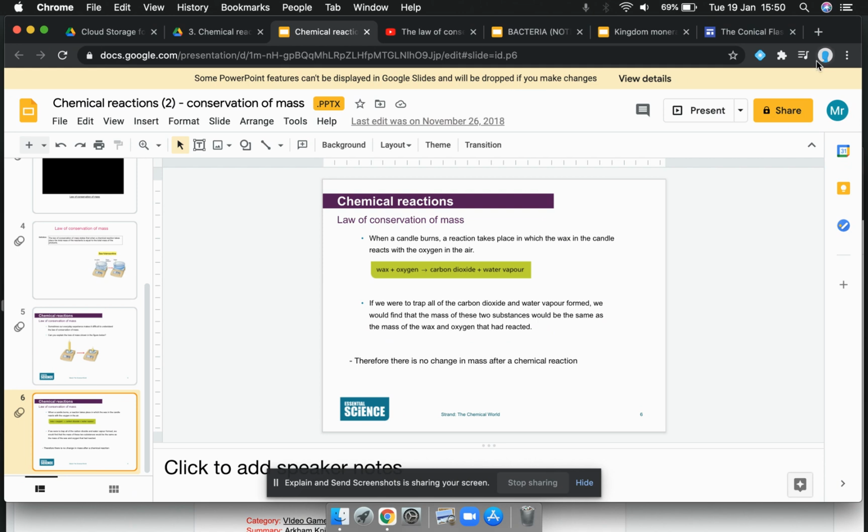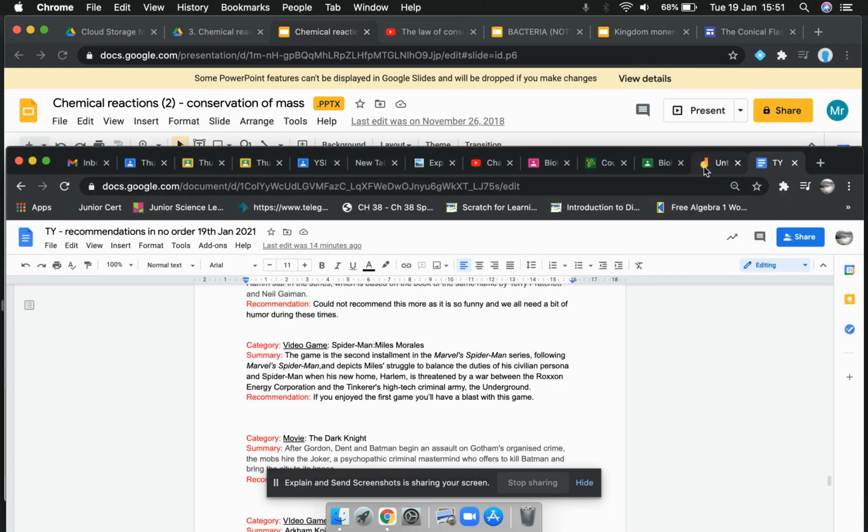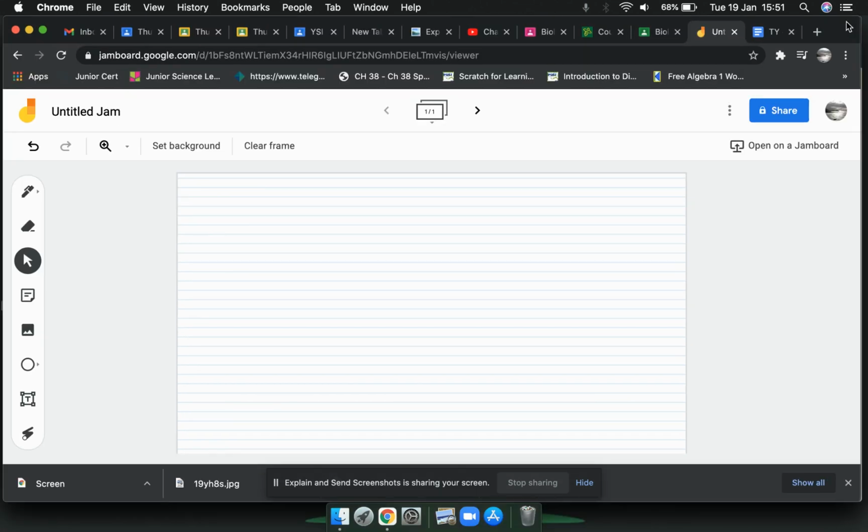Let's now look at the actual ramifications of that when we talk about chemical reactions. Right, what I'm going to do here is take you through one example of a chemical reaction, a biochemical reaction this time, and we are going to see how it balances out. So what I'm going to look at here is respiration. Might just pause the video there, please, and recall what is the word formula for respiration.